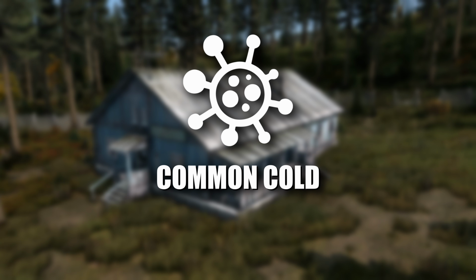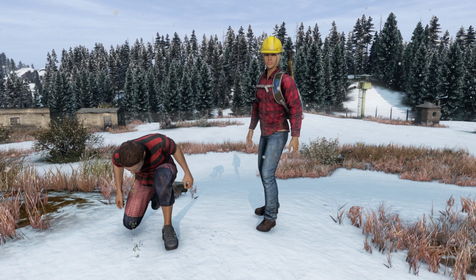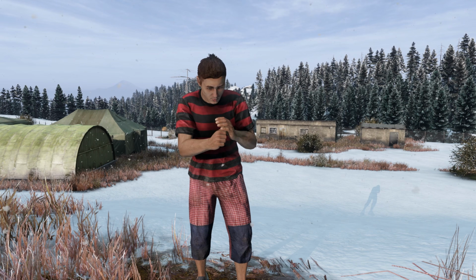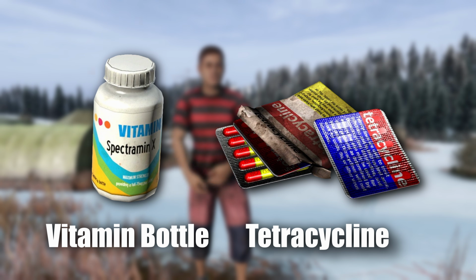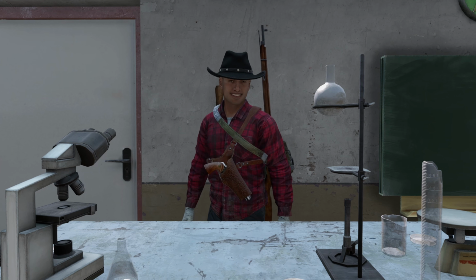The next one is the common cold. Causes of the common cold are being wet or cold or around a sick survivor. Symptoms are coughing, shivers, and fever, and the cure is tetracycline and vitamins. If this progresses, you probably get pneumonia. But honestly, let's try not to get to that point.